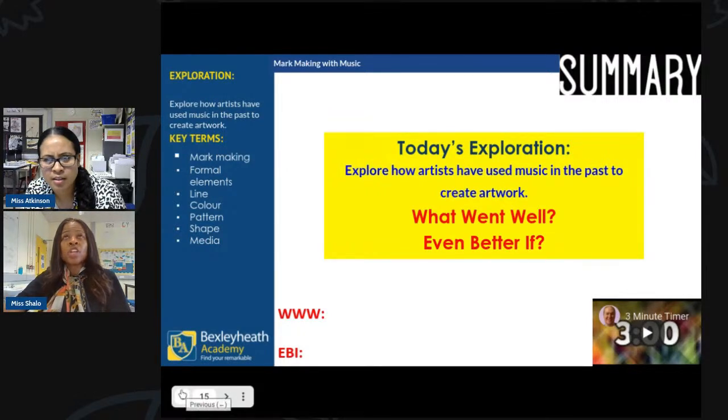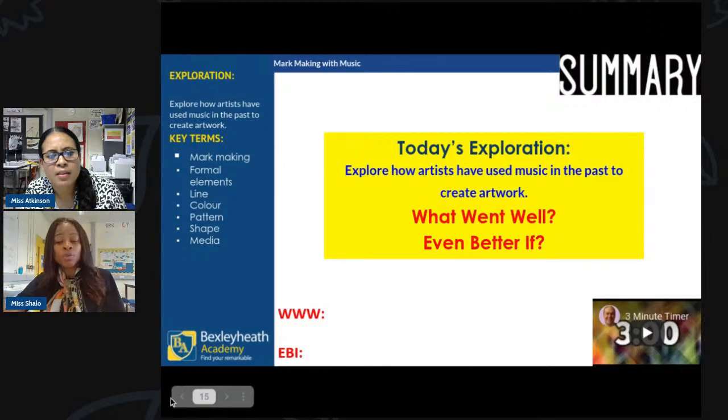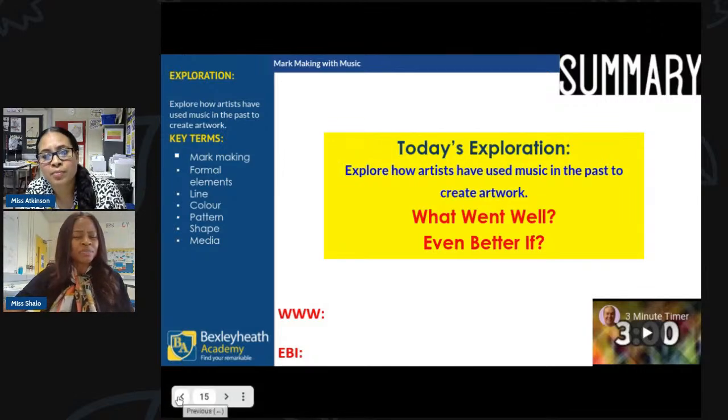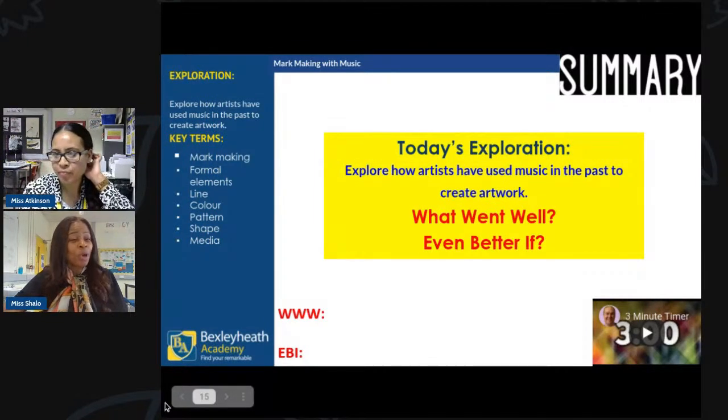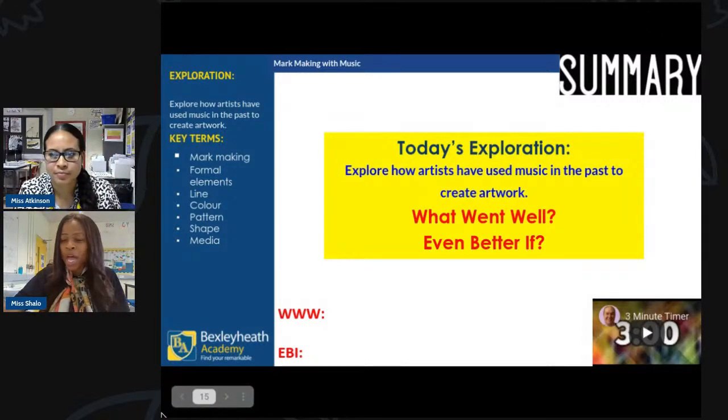No. So it was when we had the image and they had to list all the different instruments that they could see. And it's a shame there was no name attached to it, but they said how they thought it was this one. Oboe? In terms of the instrument. And I thought that's one that we don't really hear of often. So I thought that was a really good shout out.